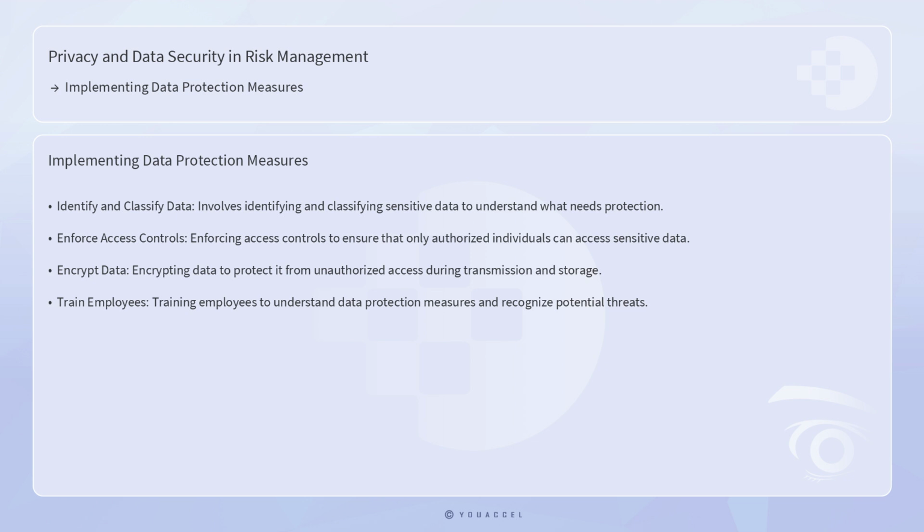In summary, implementing data protection measures is a multifaceted process that involves identifying and classifying sensitive data, enforcing access controls, encrypting data, deploying DLP technologies, using strong authentication mechanisms, regularly updating software, training employees, planning for incidents, ensuring regulatory compliance, and establishing a data governance framework. By adopting these measures, organizations can protect their data from unauthorized access, breaches, and other threats, thereby safeguarding their assets and maintaining the trust of their stakeholders.